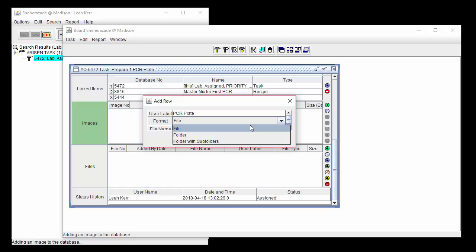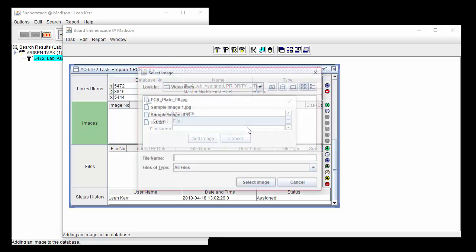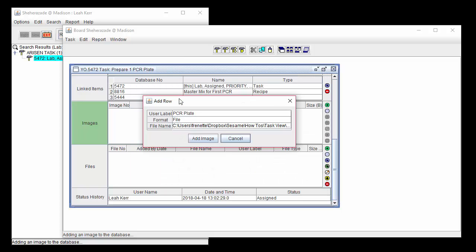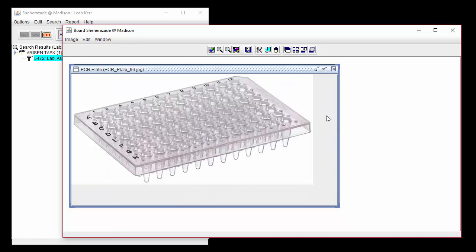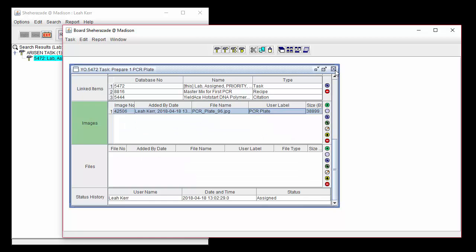I'll keep File selected here. Click into the file name field and then choose the image or images to upload. Choose the blue I button to the right here to open and view this image in the board. There are a number of functions here for working with images and files in these fields. Please see additional tutorials for full information.